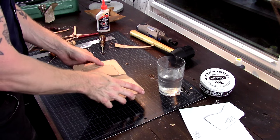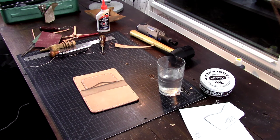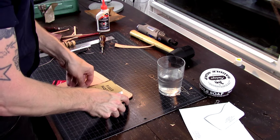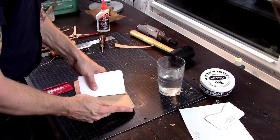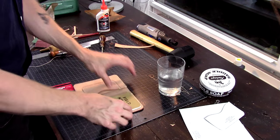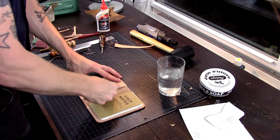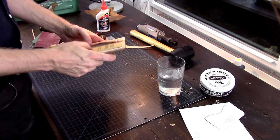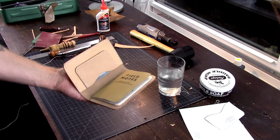Let me go find a field notes to put in. Alright. And you can always throw some cards, some loose paper, whatever you need. This card holder is a little oversized on purpose. You know, you can stack a good amount of stuff in there. And throw some extra papers in here, some extra notes. And here is our finished product.